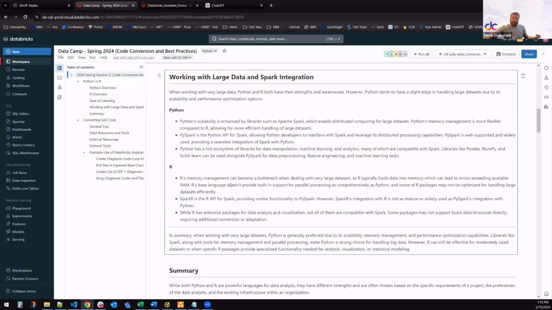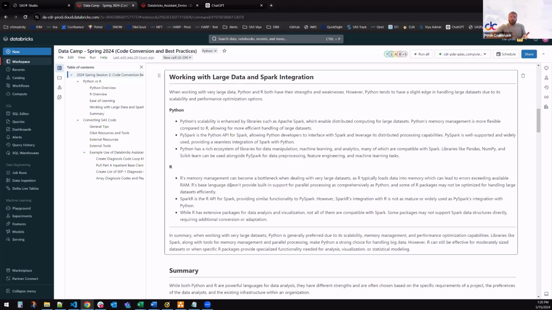A lot of what R has with some of its more statistical packages, as well as the R support and community in general, has not adopted Spark as much as Python has. So a lot of what you might be running could be run in just simply base R language, which is going to run on the single driver node, and it's not going to utilize Spark in its capability to distribute that processing and distribute the data. So it means you're really limiting yourself to a single node, to a certain static amount of RAM that you're going to be making available to process.